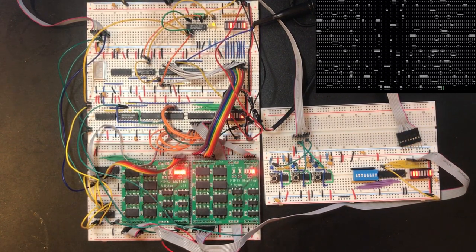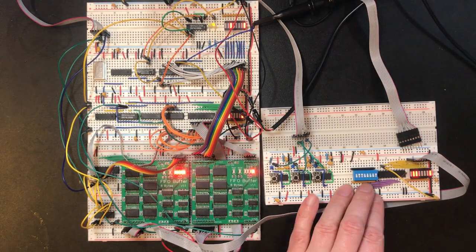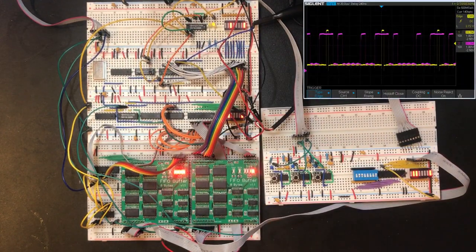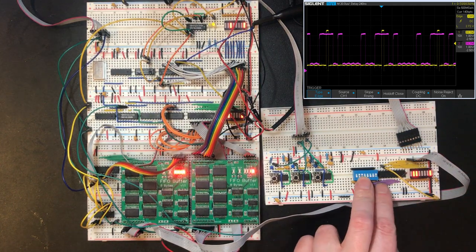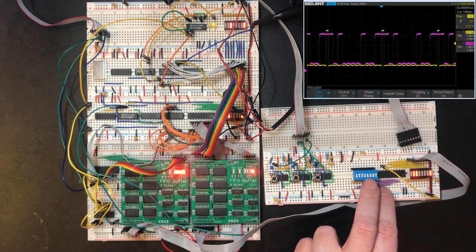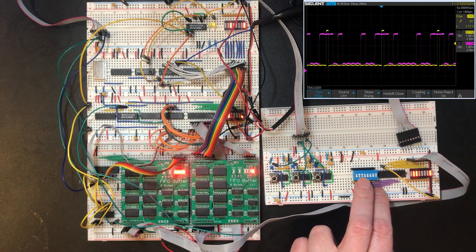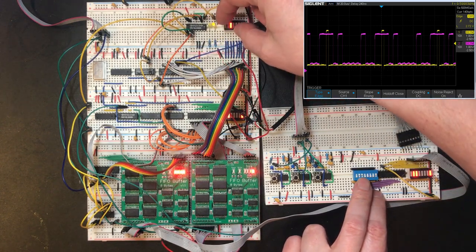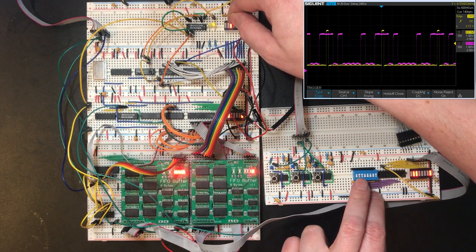Well, that does not look right. Okay, so I've extended the frame slightly. Let's stabilize the output on the UART. So the start bit, least significant bit, four zeros. Oh, hang on. That's not right.